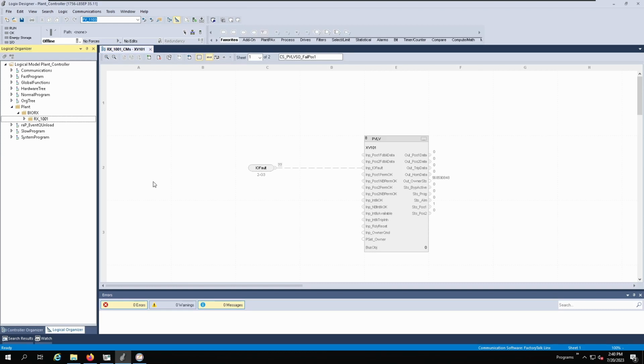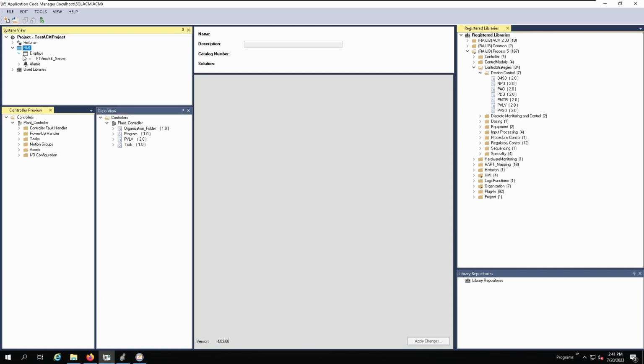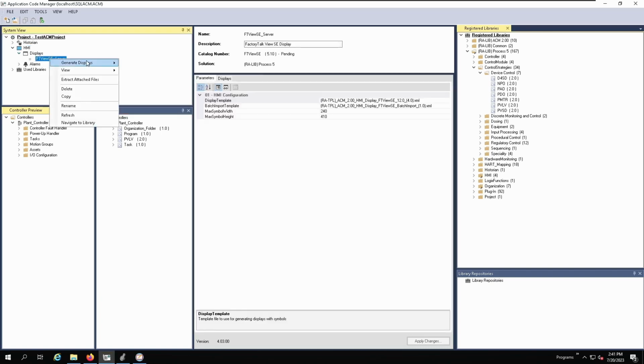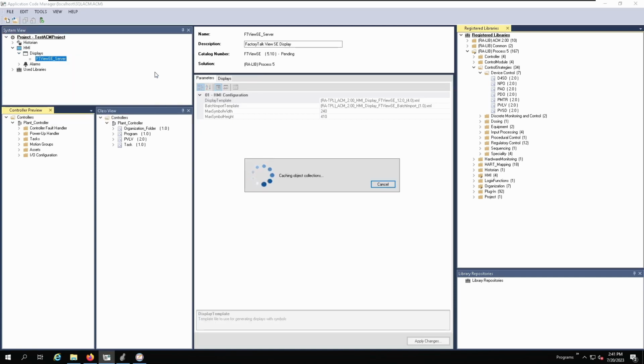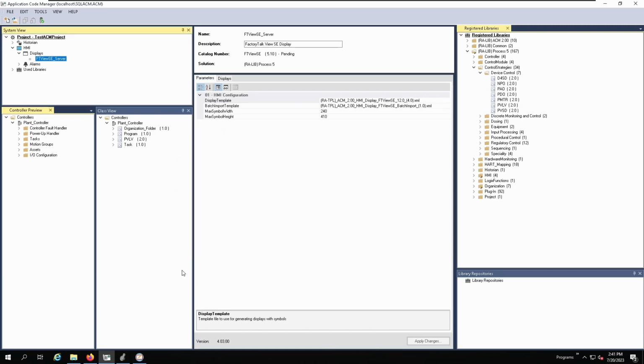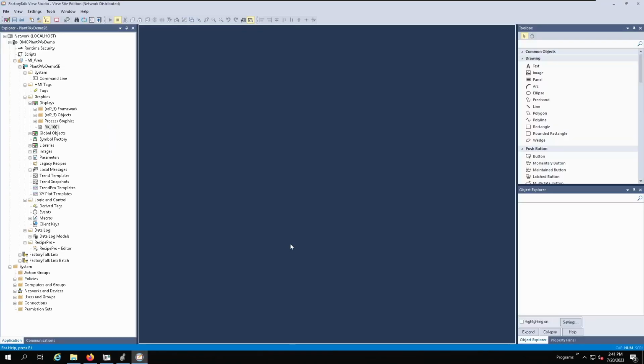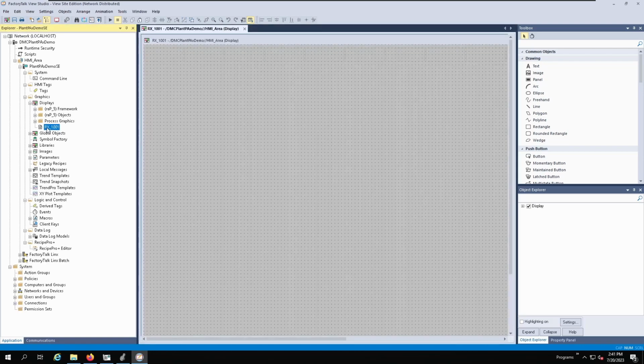And now that we're done creating our controller configuration, we'll go ahead and generate our HMI display information. So we'll go back to ACM, go to our displays, right click, and generate our reactor display. Now we'll go to our sample project we already have set up in FactoryTalk View Studio. We have a blank template display for our reactor 1001.